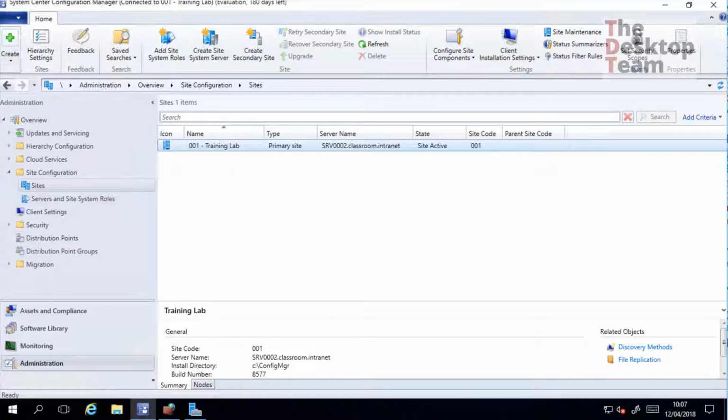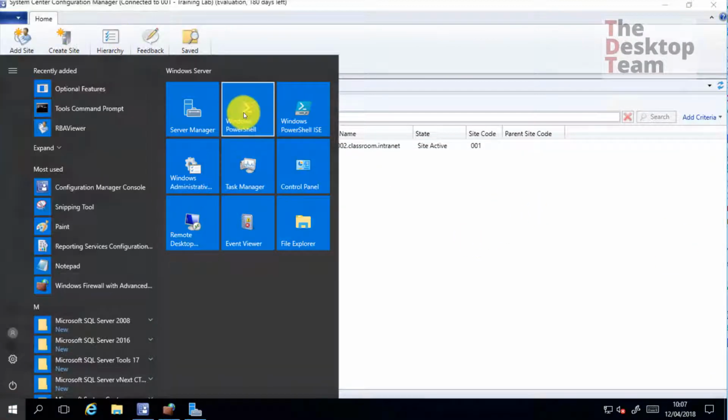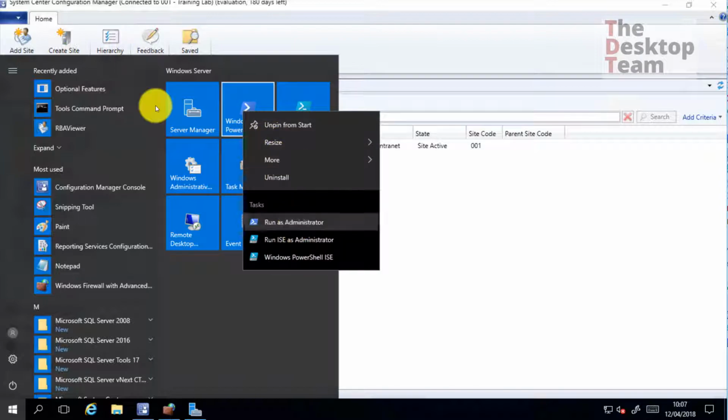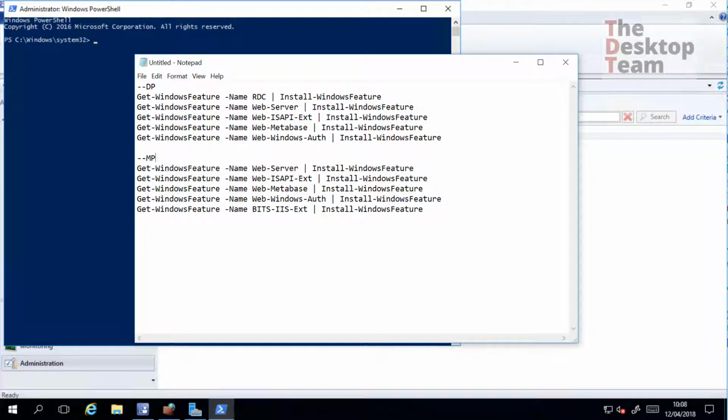So right now, I'm going to install some of those features via PowerShell. I'm going to open PowerShell as administrator and type the command line. Instead of typing, actually I already saved it here.